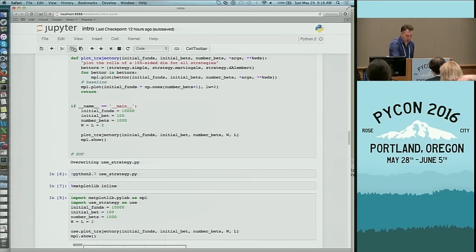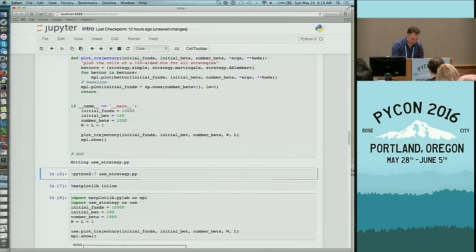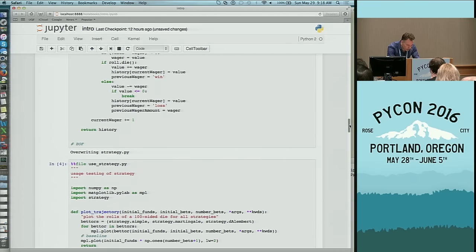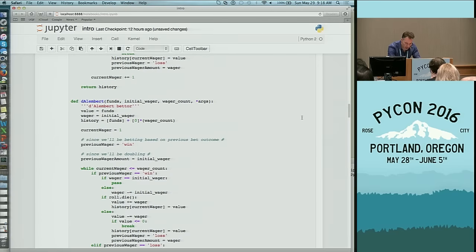Okay, so here's plot trajectory, which is basically going to take several of these betters, run it many times, and do a plot. Now, I don't have a numerical test here, which would be better, but I do have a visual test, which is okay if you know what you're looking for. So it's better than nothing. All right, so then that wrote it, and then this should, did I not? Must not have. I didn't execute this one.